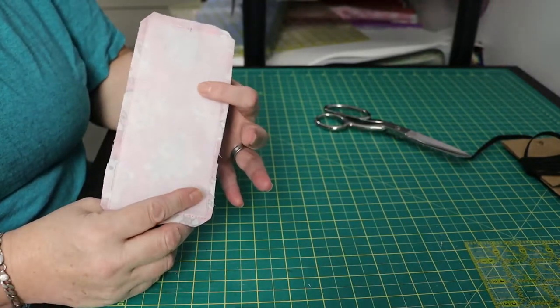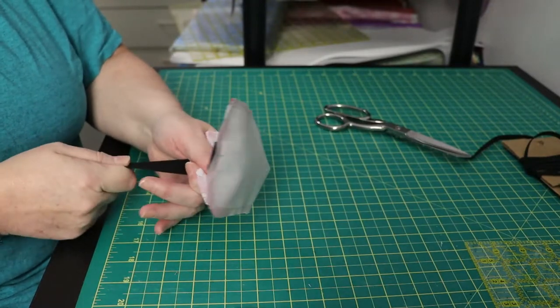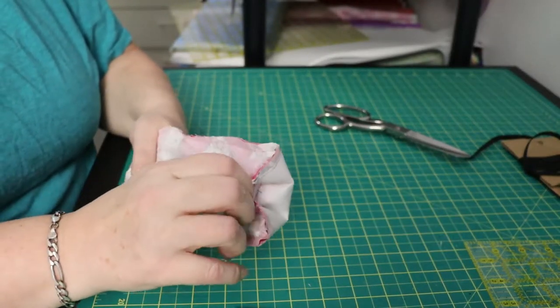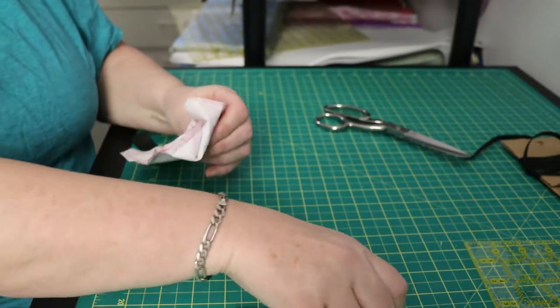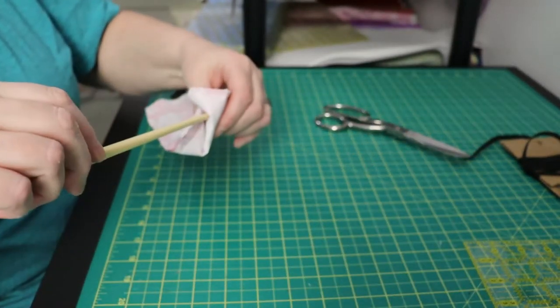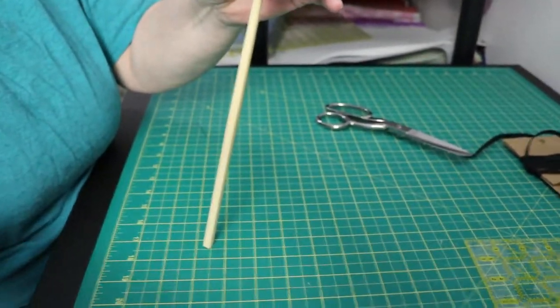I've got interfacing on one side, so it's stiff. I've got no interfacing on this side, so it's a little softer. So I'm going to give it a little tug, and then I'm going to get down on this end and start pushing it in a bit. Honestly, just do whatever works. There's no rules. This is what I do. If it helps. Oh, the camera's not going to show it. Let's get this camera up here.